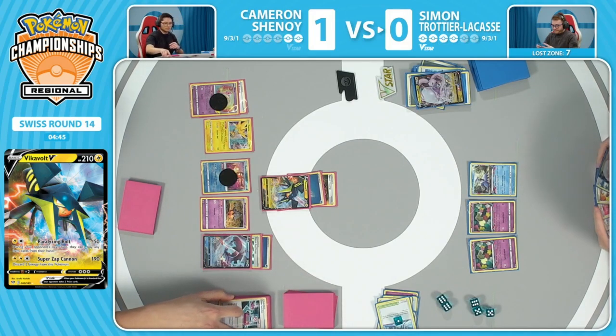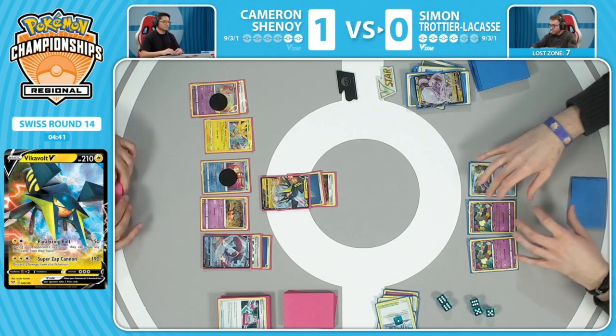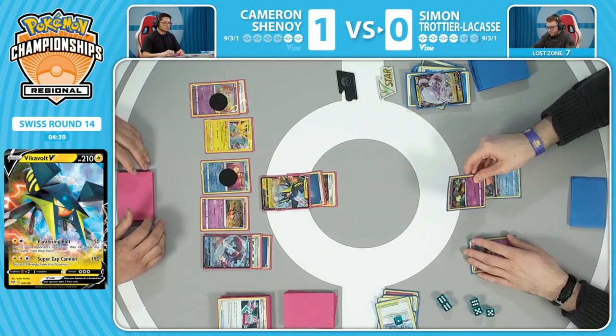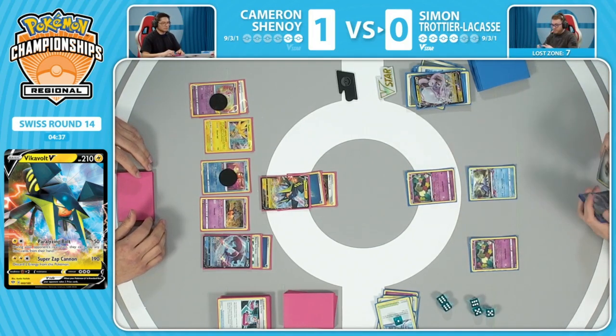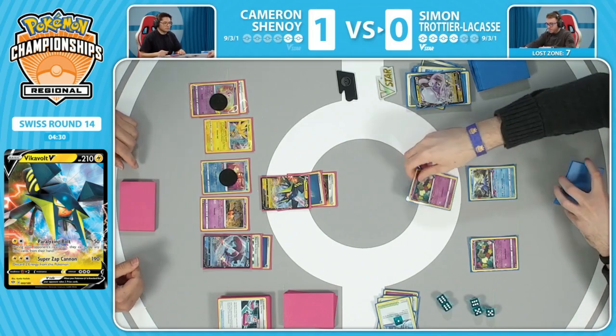We can get the 1-turn knockout on the Cramorant as well. 2 prizes remaining, 4 minutes left on the clock. We thought that Cameron might try to run it down to 0, but can just take 2 easy knockouts from here. There's 1 Goodra V in Simon's hand, and not much else, it seems.